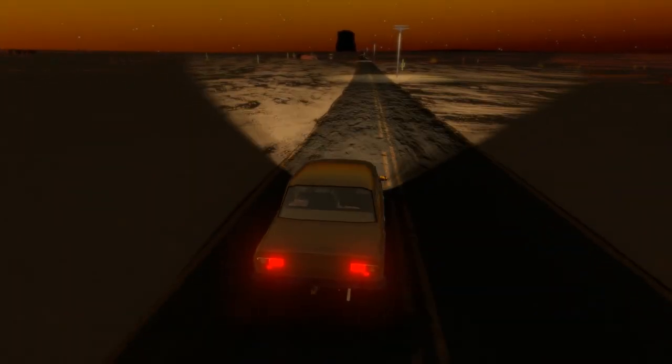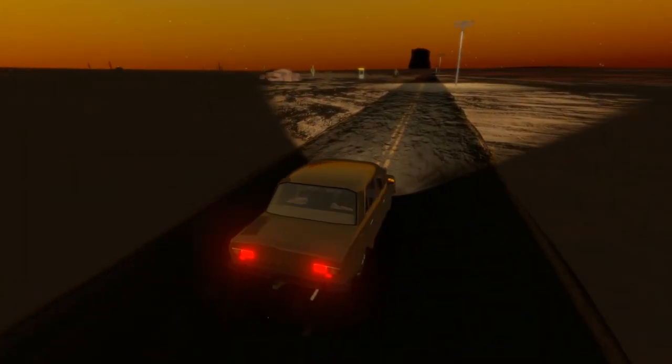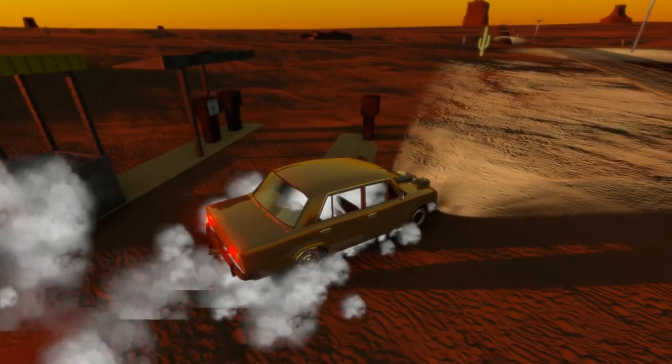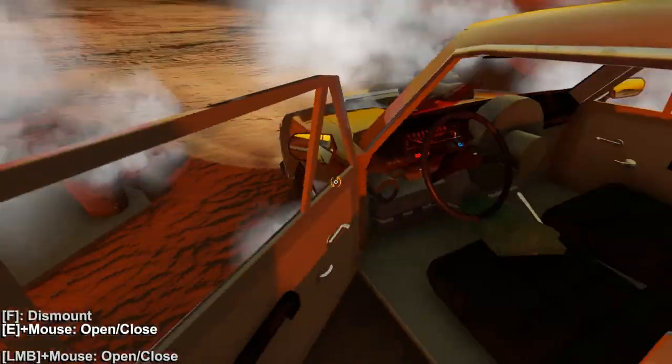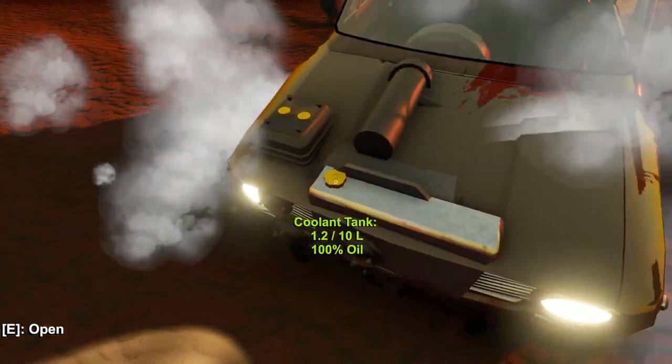What's this? Ooh, it's a little gas station. Hold on here. That might have been foolish for me to actually stop here. It depends on what I find. Let's see. All right. There we are. Boy, look at my car. I'm not doing too well right now.